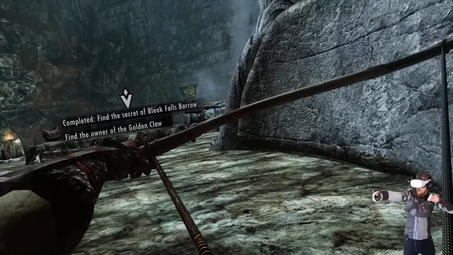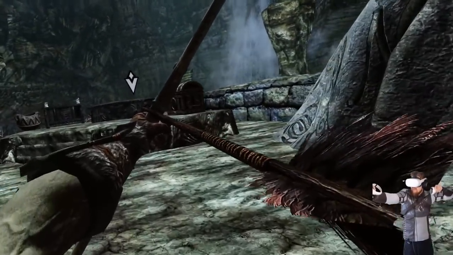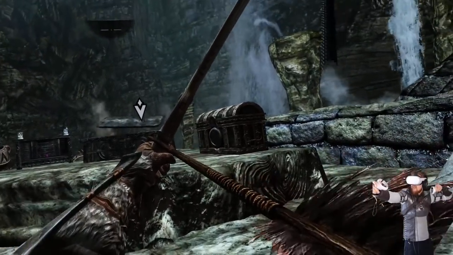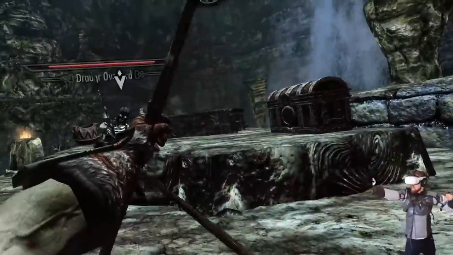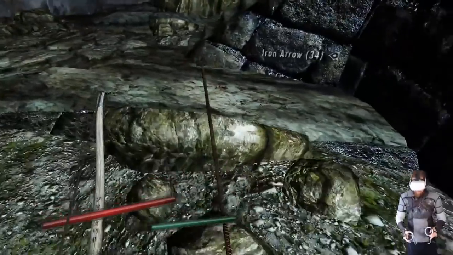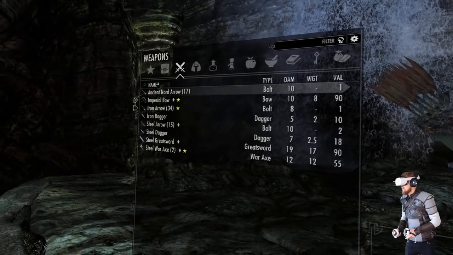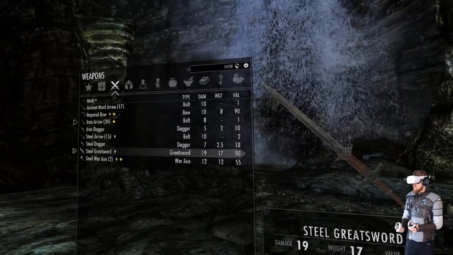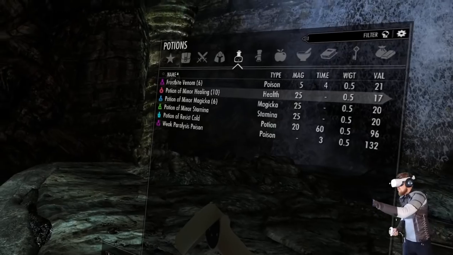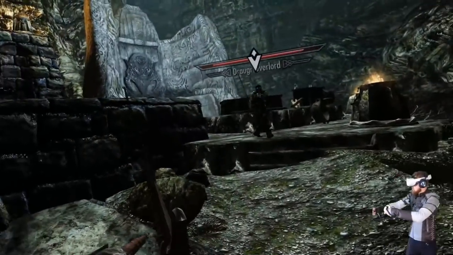Now, we're assuming here that my archery skills are going to be good enough to kill whatever creature manifests itself from this tomb. Yes! Oh God! Jump! Run for your life! Okay. We need weaponry. We need strong weaponry. I haven't tried a greatsword yet. That could be interesting. And we will poison the greatsword with frostbite venom. Yes. Let us battle!